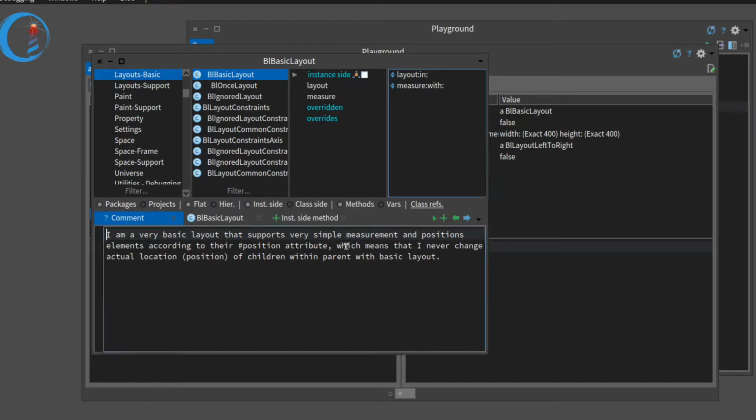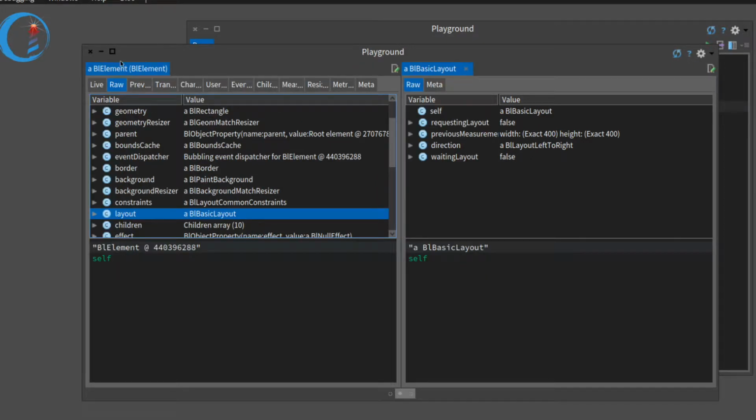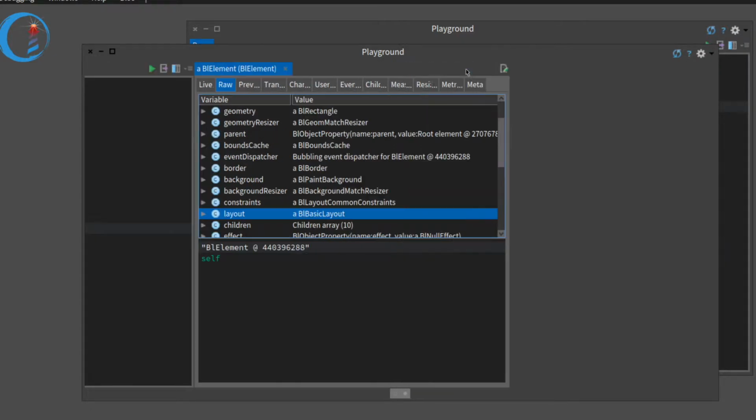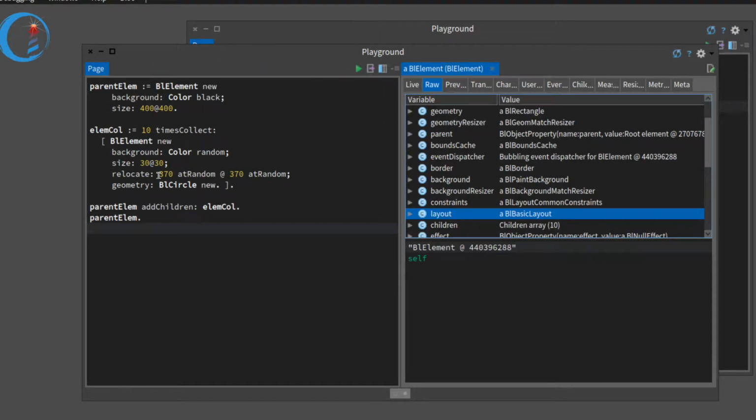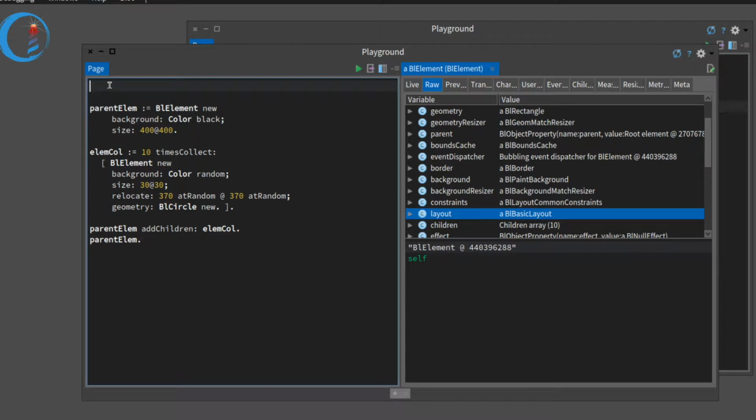Basically it's saying that it never changes the location of the children. It just lets them be wherever they want to be. So that fits with how we used it before, where we gave the children a position and then they just showed up in that position in the parent element. So let's get a space to play around with this a little bit further.